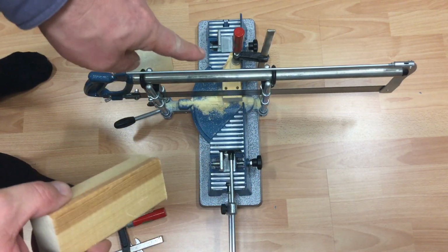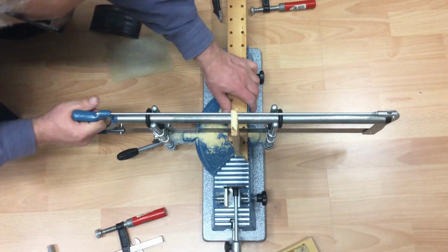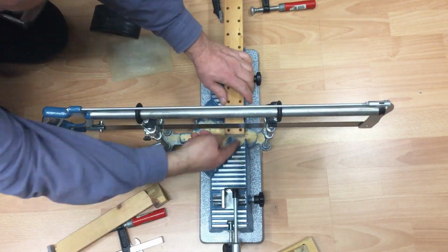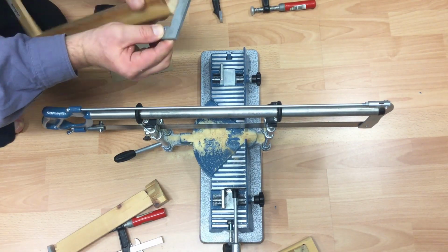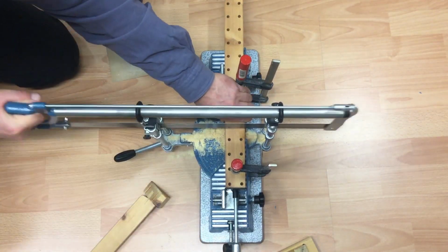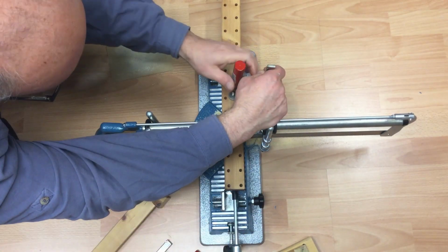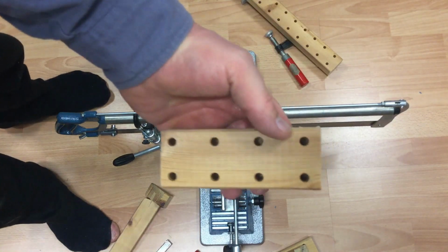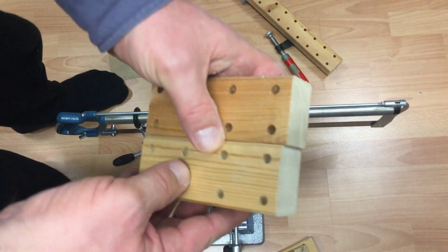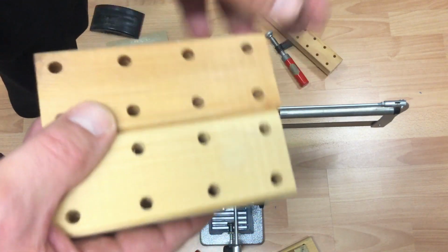And of course, there's not enough wood left, so I have to work on that piece a little bit more. Okay, and this should be the same length as that one here, which for some reason it isn't. Shit. Sorry.